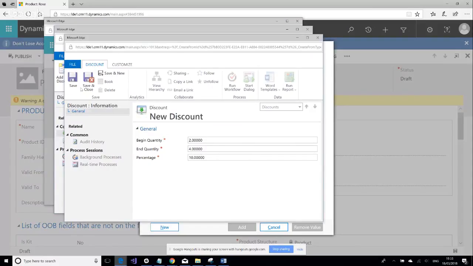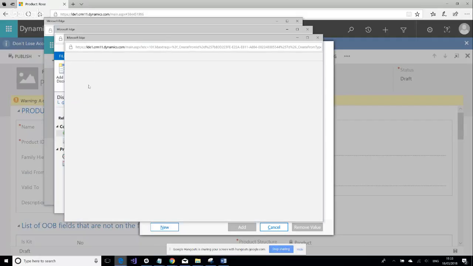I think I've added a percent sign. Save and new. Yeah, it worked. So now I'm gonna have from 5 to 6. I'm gonna have 15%. Actually, from 5. Yeah, from 5 to 7 actually. Okay, cool. Now I can save and close.